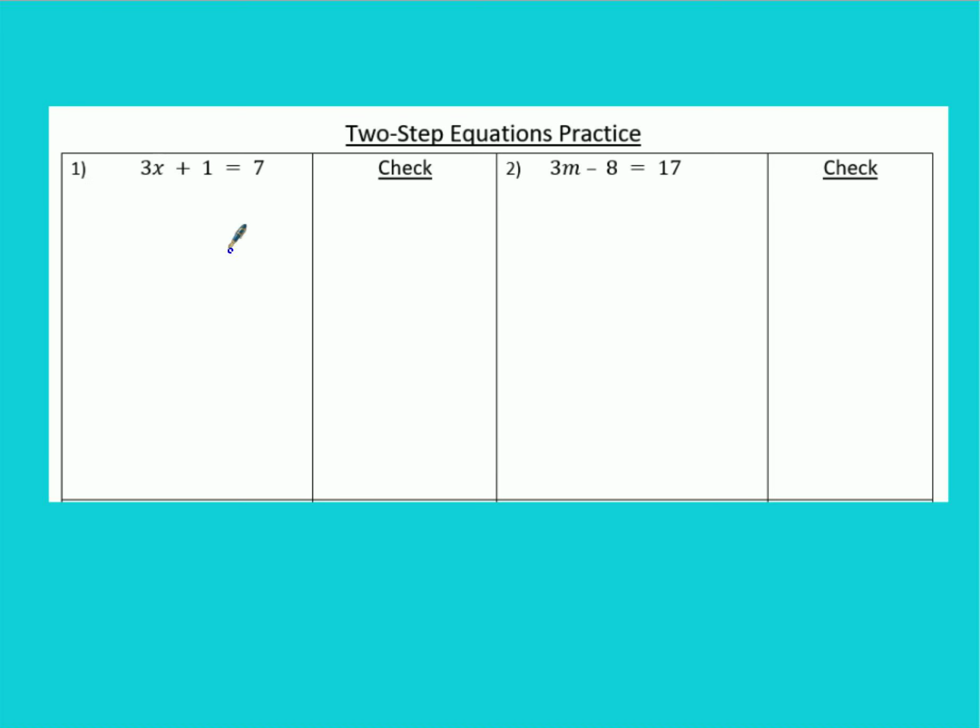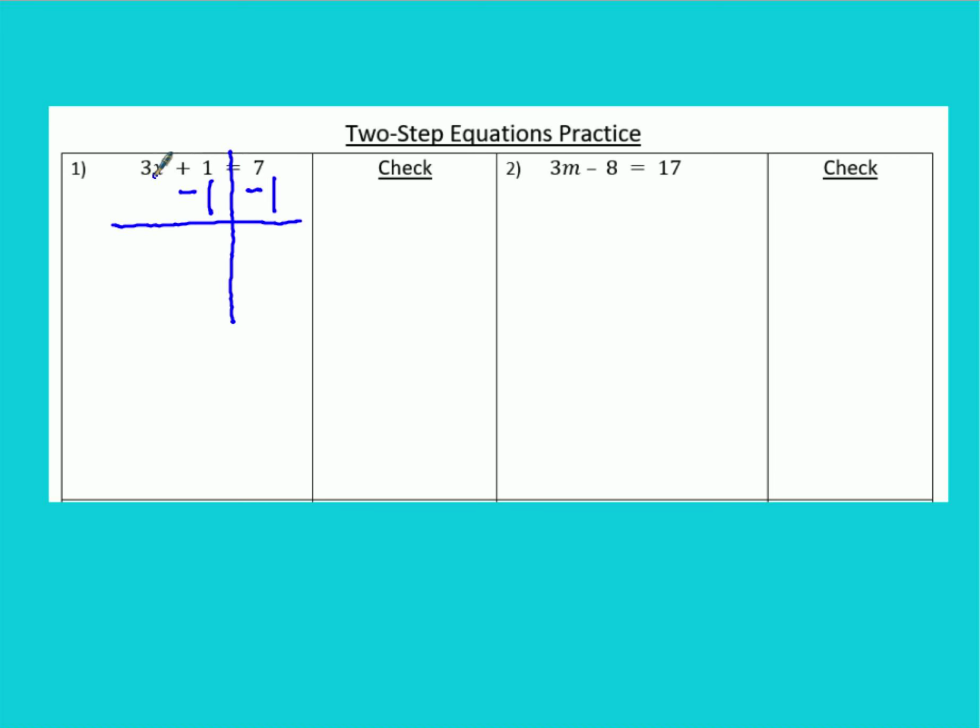So let's try some of these. Remember, our first step is to look for the side with the variable and get rid of the constant. On this equation, we have 3x plus 1 equals 7, and in 3x plus 1, our plus 1 is the constant. So I'm going to get rid of that. In order to do that, I have to do the opposite of what's happening. A positive 1, the opposite of that would be subtracting 1. Whenever you do one thing on one side of an equation, you need to do it on the other. So I'm going to subtract 1 on the other side as well.